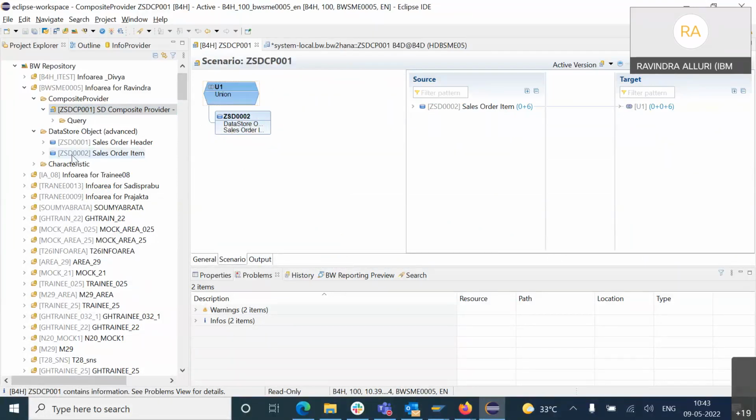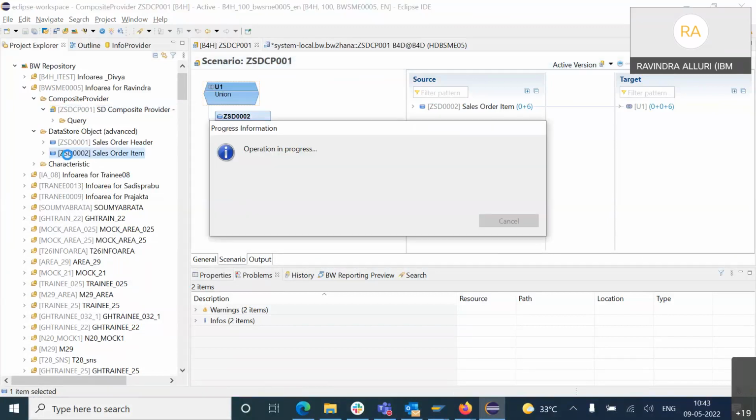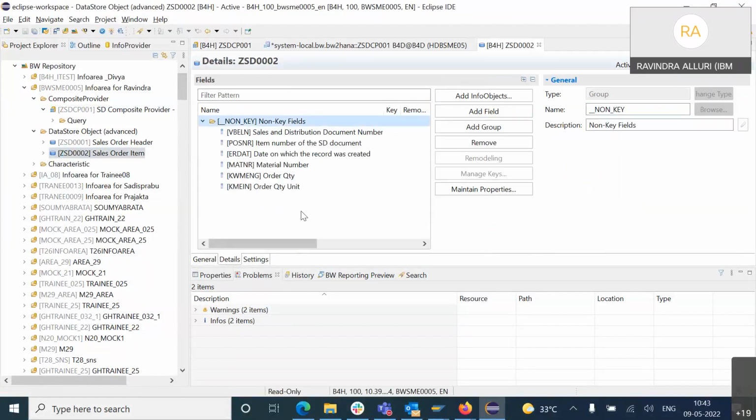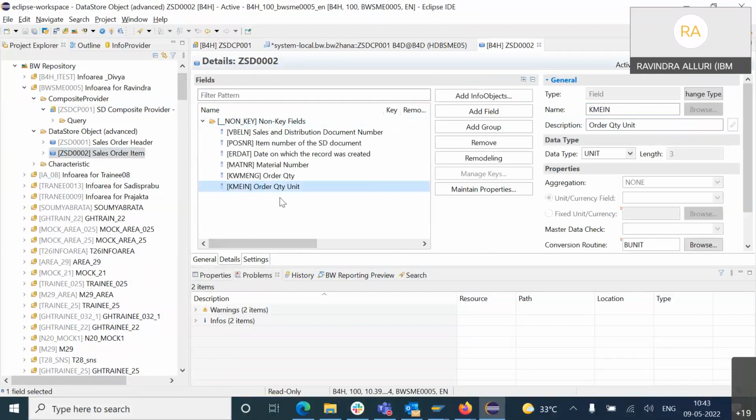In SD002 is my sales order item. So in SD002, I have used quantity and unit. This is my order unit, quantity unit, so that data type is unit.